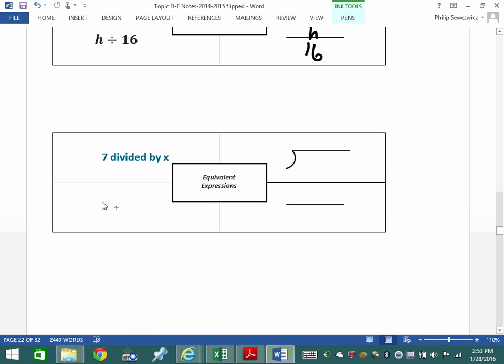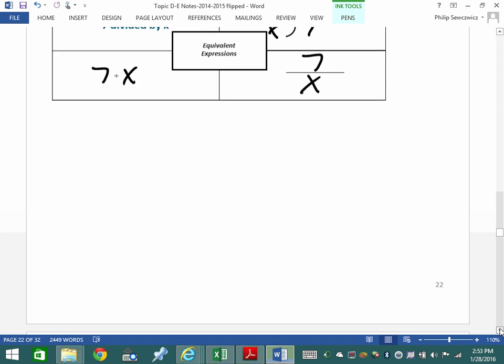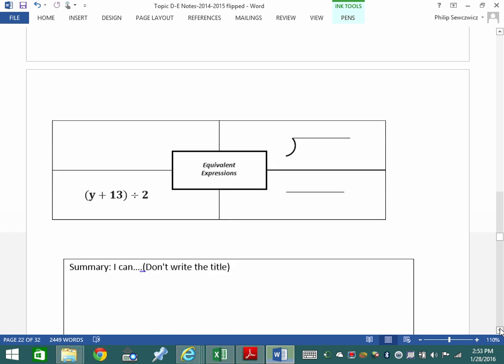7 divided by x. So 7 divided by x. Take a moment again, see if you can fill in the other two. Did you put an x there and a 7 there? It's not always variable on the outside, variable on the inside. We're dividing by the x, so since that's what we're dividing by, that's why it goes on the outside. All right, let's see what you've got there.